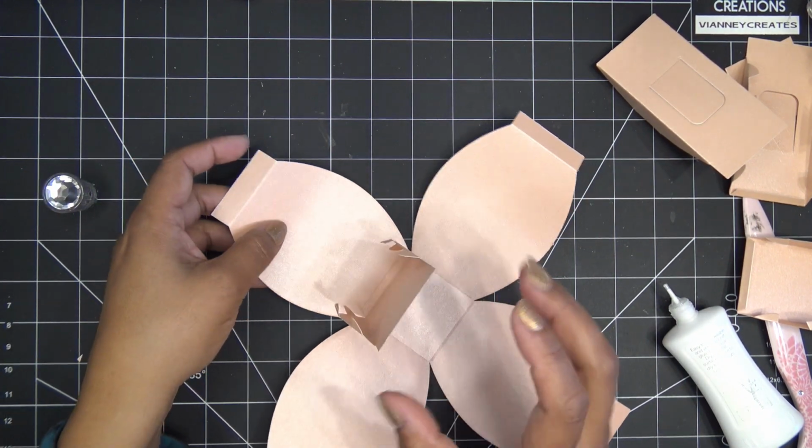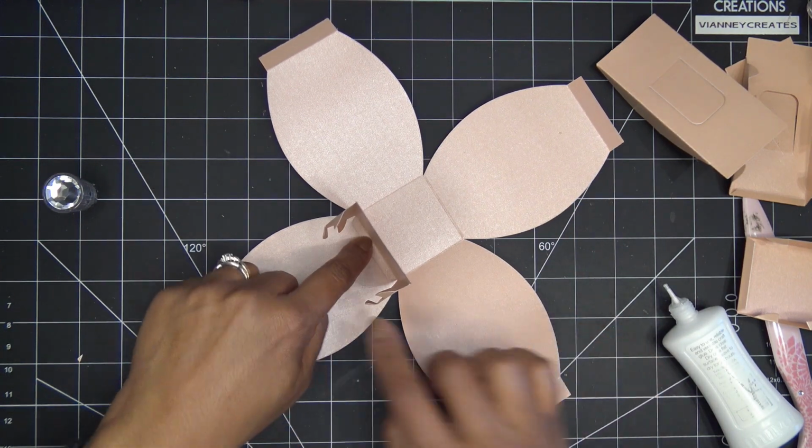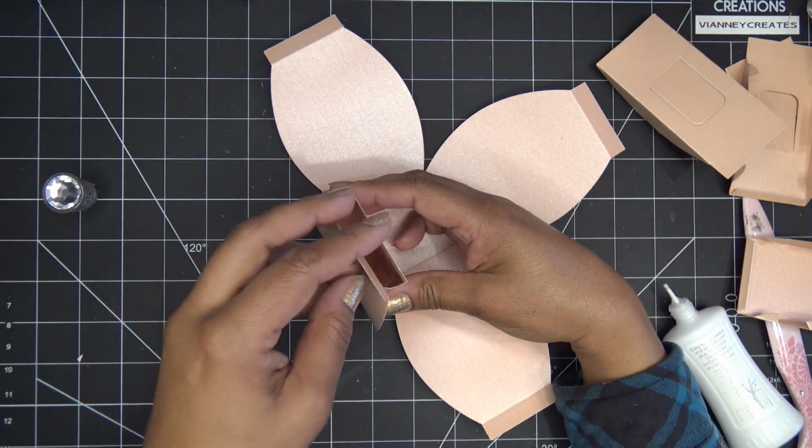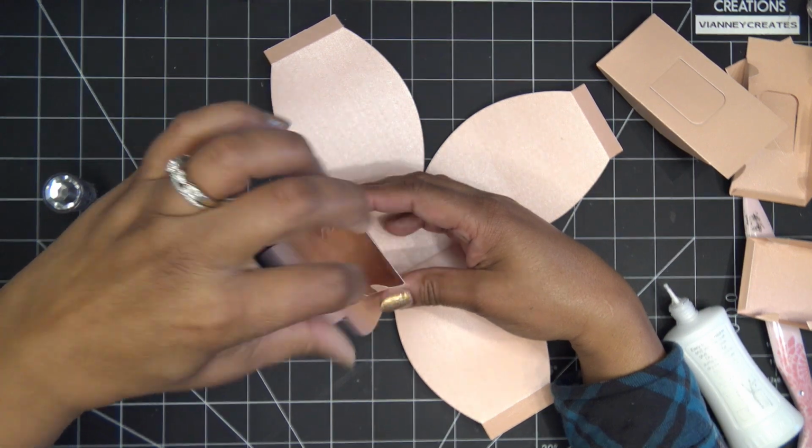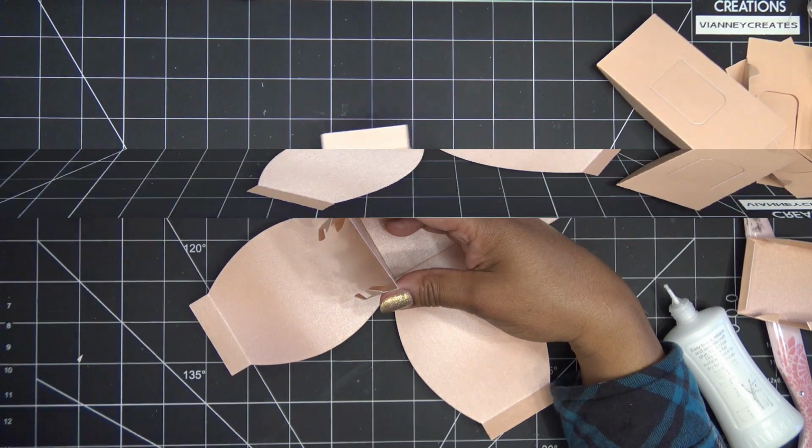So I'm going to wait for this to set up pretty well before I move on to adhering this last part. And then this is what's going to keep it nice and taut for you. When it gets up here, this is going to be holding it at the very top. So I'll be back. Okay, guys, I think I'm ready.